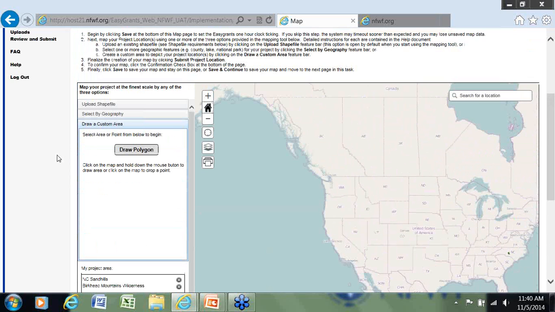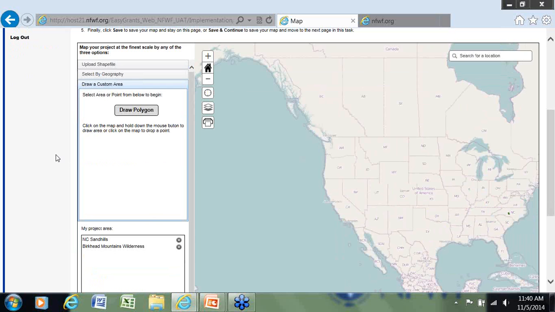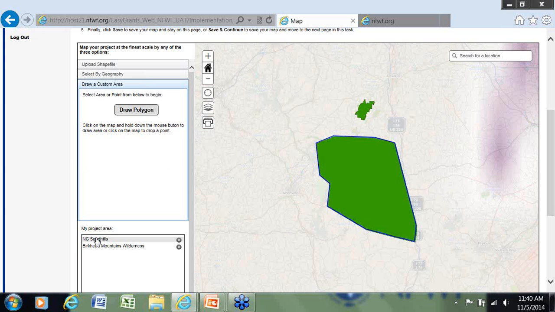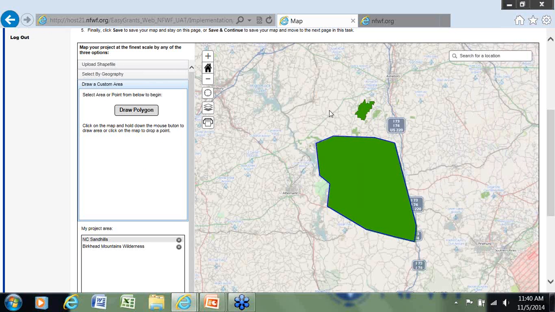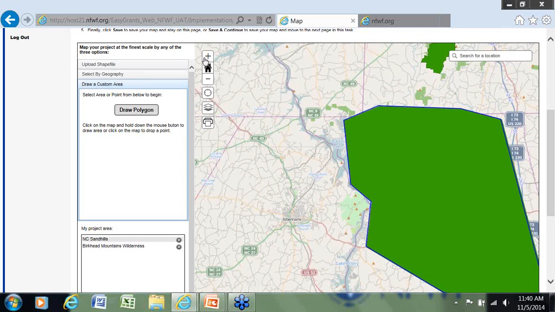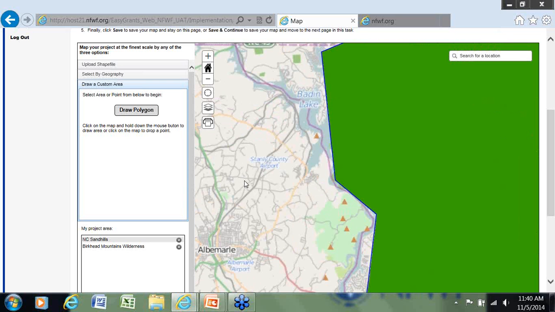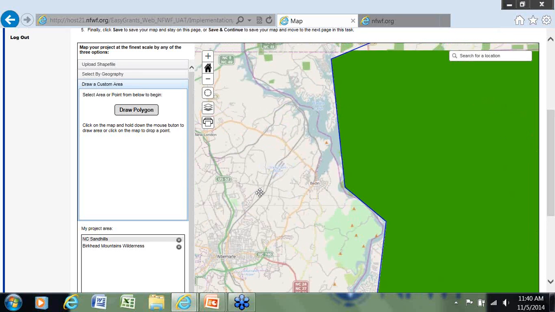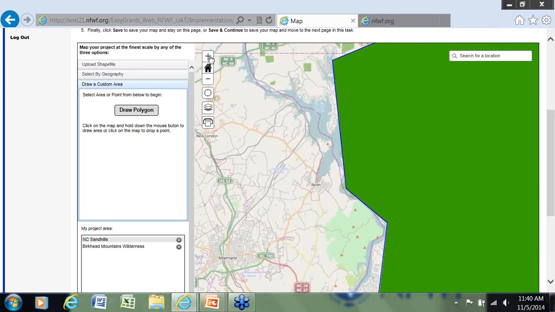Next, as we did before, we're going to navigate to the location where we want to create our map. To do this, I'm going to select my initial project area so that it brings me into the general vicinity. And then I'm going to zoom in using the plus sign. You can also scroll your mouse if that's how you prefer to zoom.